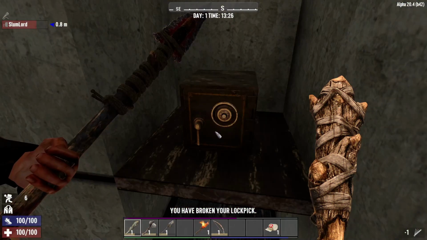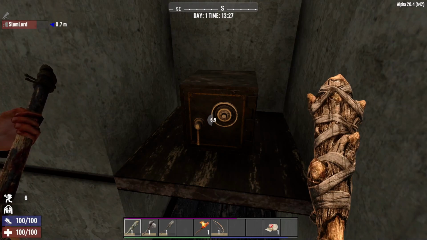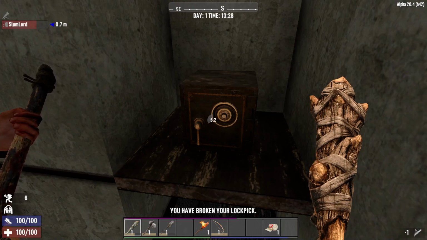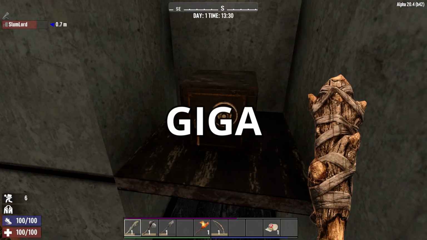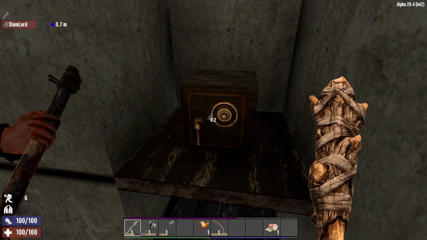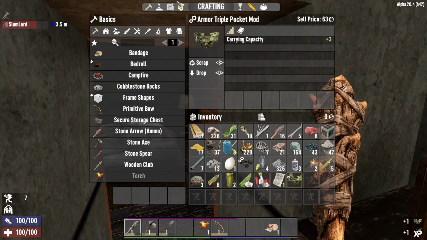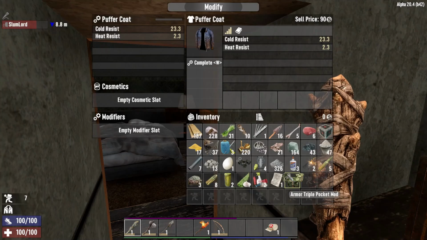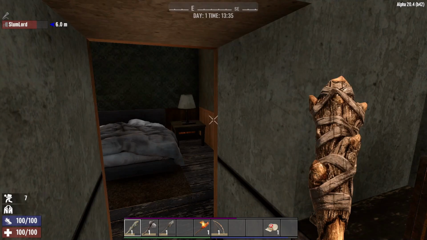I broke it. I got two more. Come on, come on, come on. Giga Chad luck? Oh, I got one more. Giga Chad luck? Giga Chad luck! Easy. Last lockpick, and I got armor triple pocket mod. I don't know how I remember that. I forgot it for a second. Pretty sure it goes on armor. Yeah, it only goes on armor.